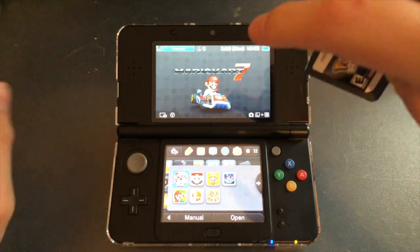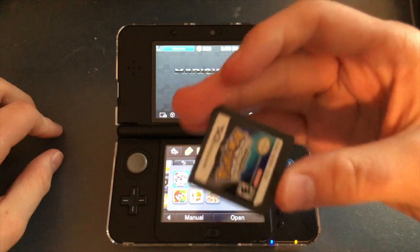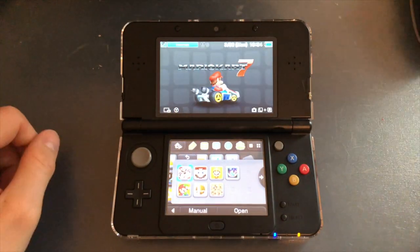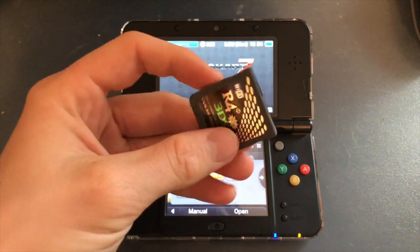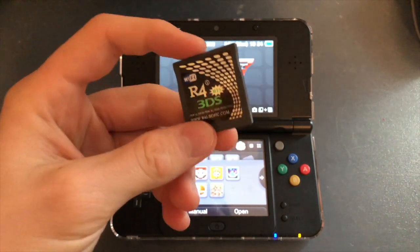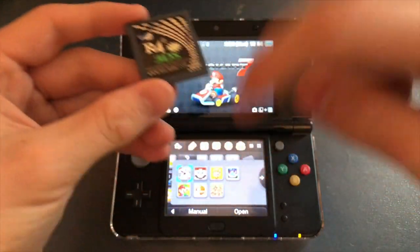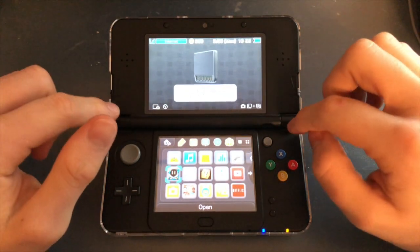What's also cool is that the Nintendo 3DS is fully backwards compatible with DS games, which is awesome because not only do you get the amazing 3DS library, but you also get the amazing DS library. On a little side note, on my personal unit, I actually bought an R4 3DS card so I could play all of my DS games on one cartridge. If you guys want a video on one of these and how to set one up, let me know down in the comments.